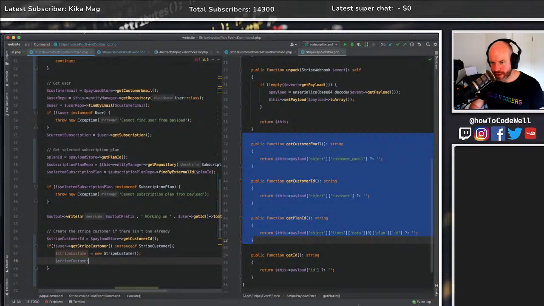Stripe customer set Stripe ID is Stripe customer ID.